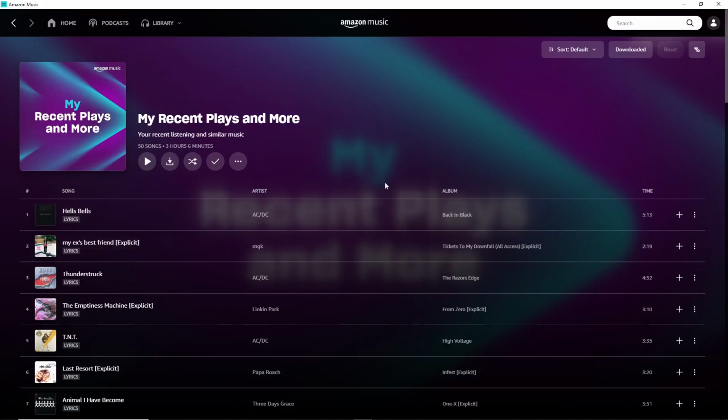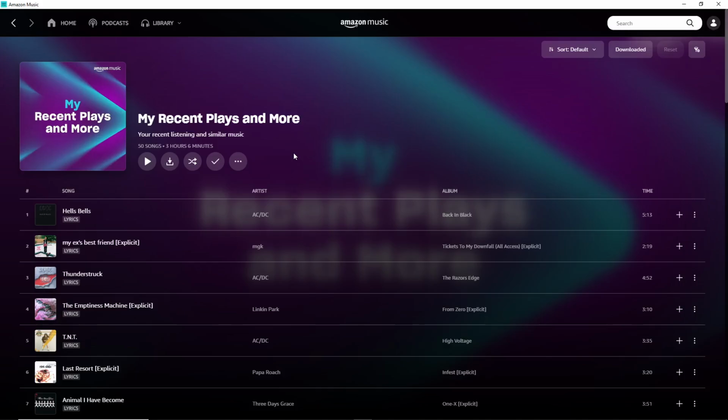Here's where things get interesting. Although the Edit Playlist button or Reorder Song option might not be immediately visible on the main screen, I'll show you exactly where to find it. Look for the three dotted lines, which typically indicate a menu with additional options. Click on those three dots, and from the menu that appears, select Edit Playlist or Reorder Song. This unlocks the ability to manually customize your playlist order.